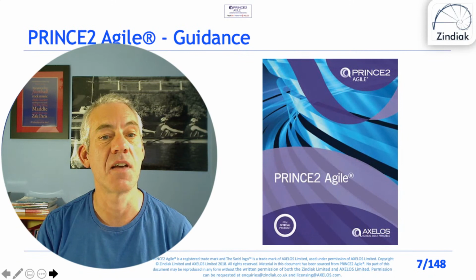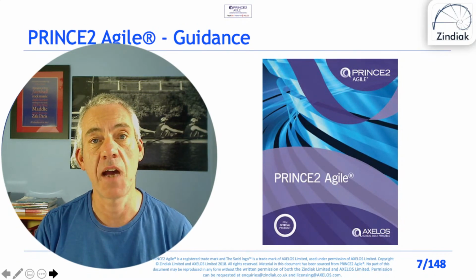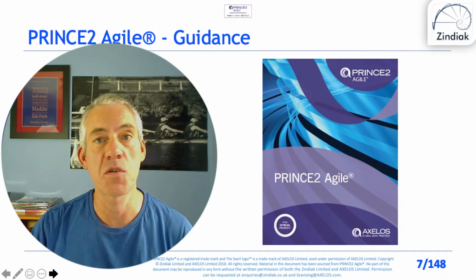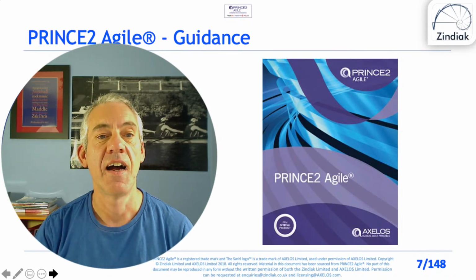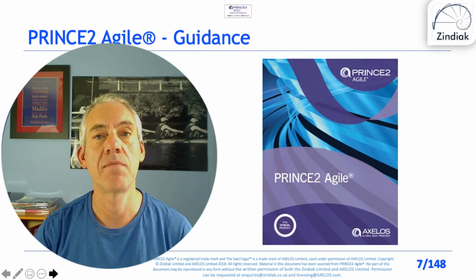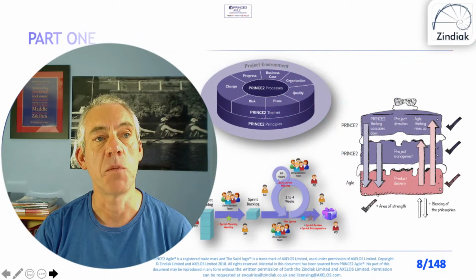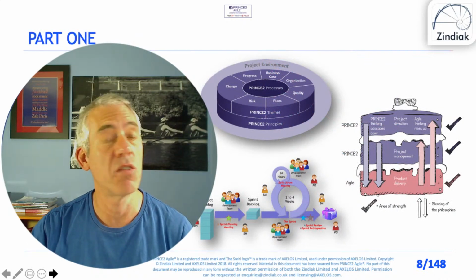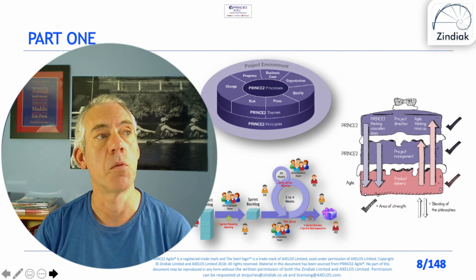There's the guidance. So that's what you want to buy. You can buy it from the Zinniac website, or it is available elsewhere. If you can find it cheaper elsewhere, buy it elsewhere. We charge roughly what Amazon charges, but you may pick up a cheaper copy. Certainly have a look on eBay or even Amazon for second-hand copies as well. You can quite often pick them up at a better rate.